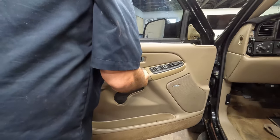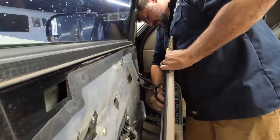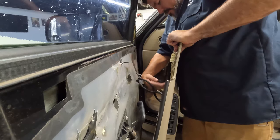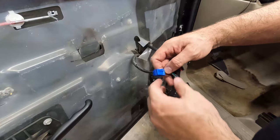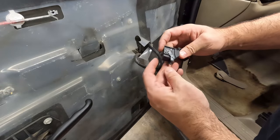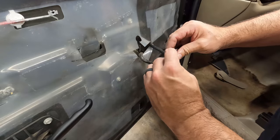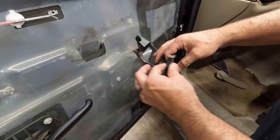There are some wiring harnesses back here for all these switches. There are your wiring harnesses and they should just push in. There's usually a pin on one side you push in and pull it out. This one looks different. Most of them have just a little tab you push down and it pops out - all three of these were like that - but this one has a kind of bracketing mechanism that when you plug it in, it rotates up and locks it in so it won't accidentally pop out. You have to push this little tab down and then rotate it down, and it just pulls itself out of its plug.